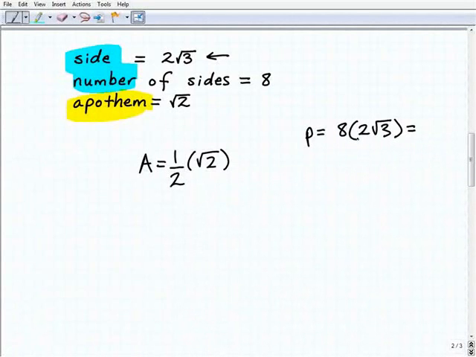Now here is where hopefully you are not struggling with working with radicals, but I only bring it up because in my experience, sometimes in geometry you might be a little rusty on some of your algebra. So you should be able to do that. How do you simplify 8 times 2 times square root of 3? If you're rusty on it, you want to go back and review, but this is simply 16 times radical 3. It's 8 times 2, then you have your radical 3. So 16 times the square root of 3 is your entire perimeter. So now let's write that here.